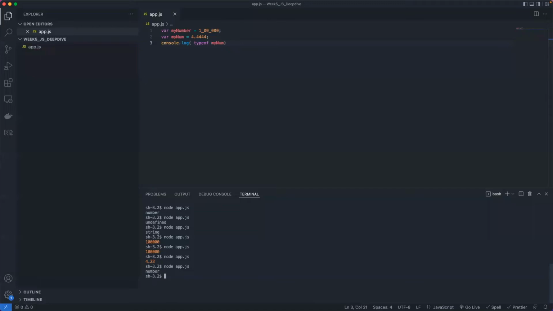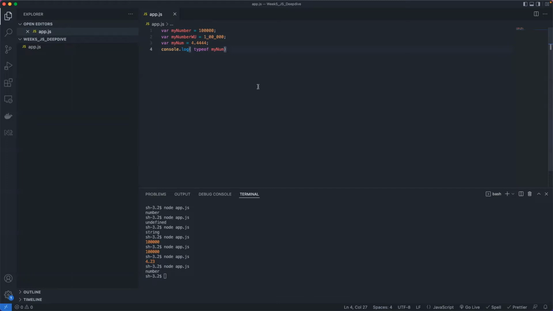Those are the three ways you can create numbers. You can straightforwardly put a number like this. You can visually delimit them. The underscore is not a thing for JavaScript. It's still considered as 1 lakh with underscore, and this is also a number. All of them are of type number.